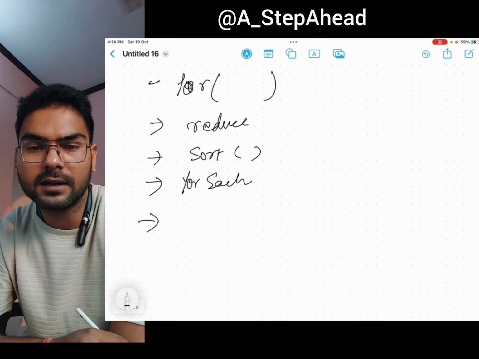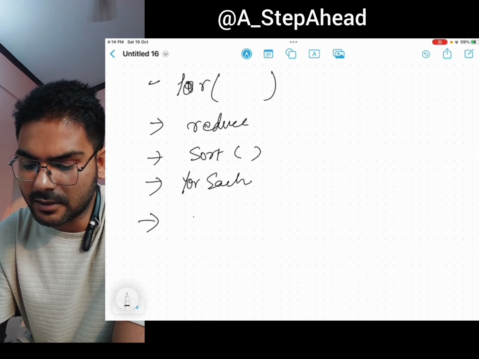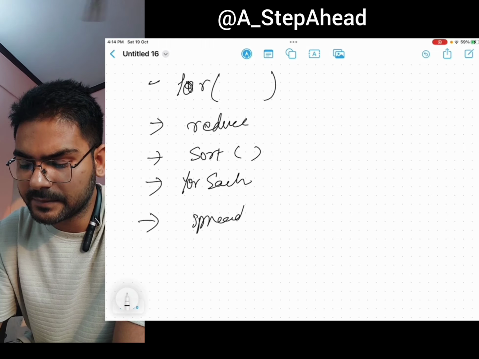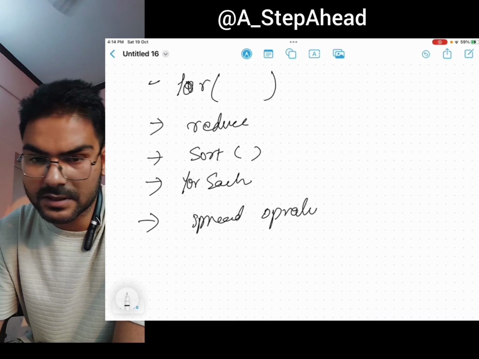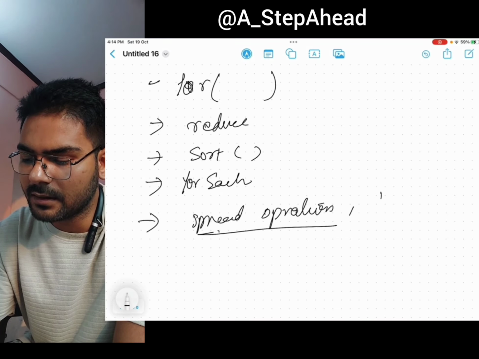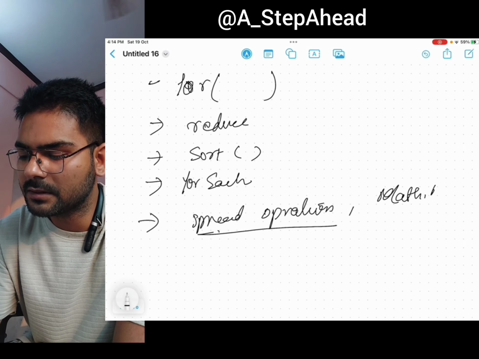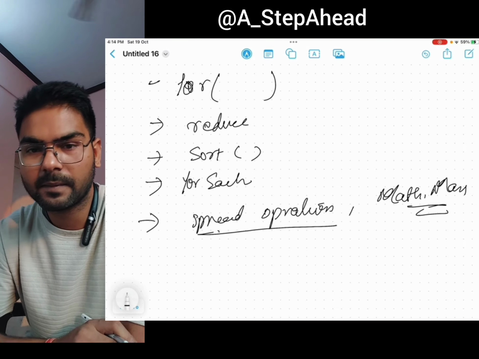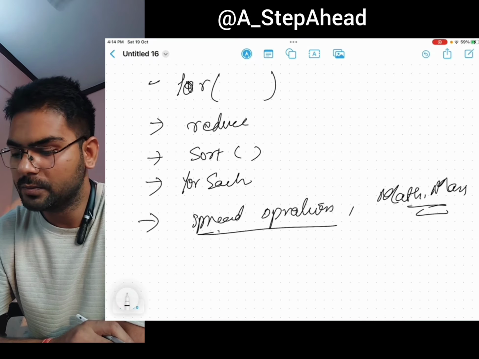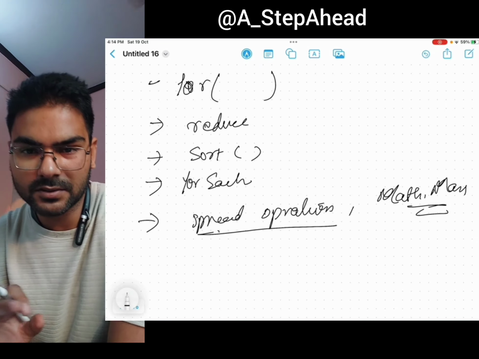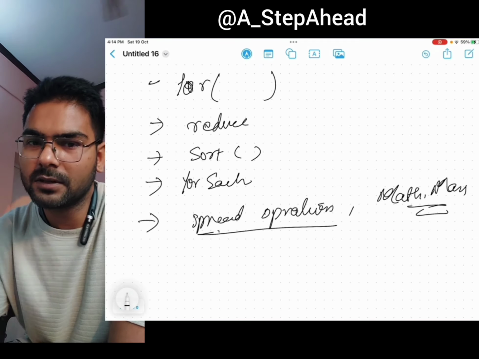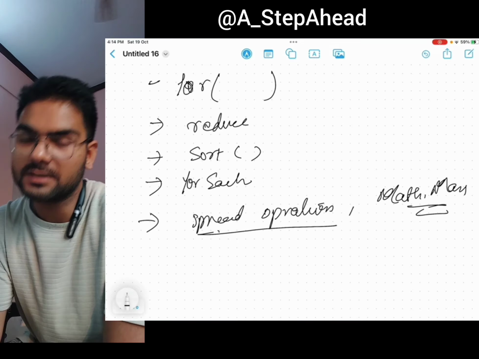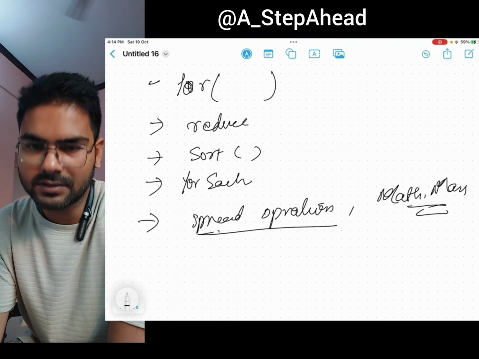And last, we learned how to use the spread operator, what the spread operator is, and we used Math.max. I hope you are clear with the pseudocode. Same thing you have to practice yourself, and you can test it.